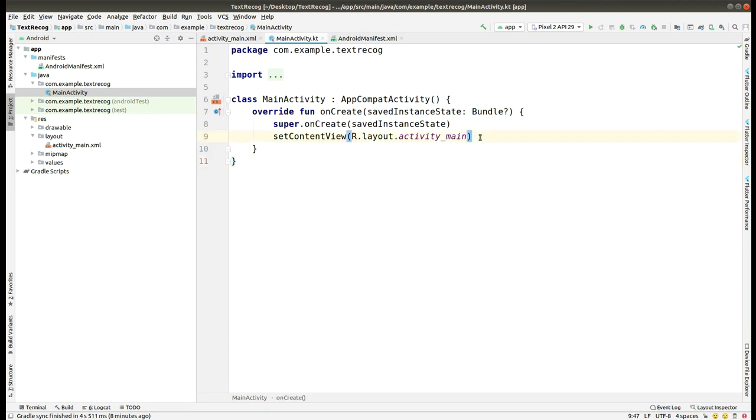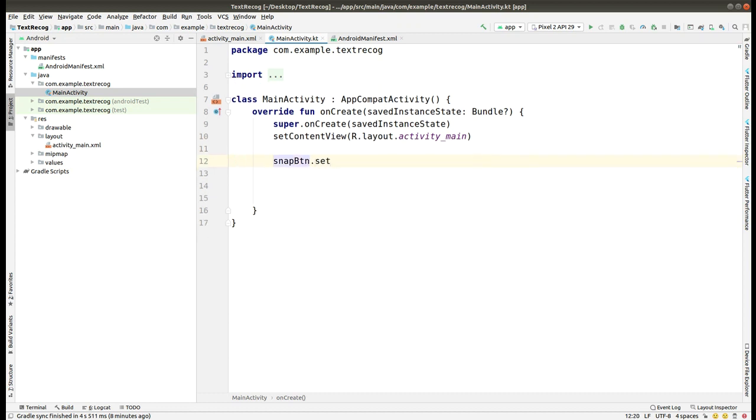Now I have to implement the main function, that is the Kotlin code here. So you don't have to worry about the Kotlin code. It's very easy and very small. Actually this whole app is one activity based, only one activity, and your app will be complete. Okay, so I'm creating the set on click listener for the two buttons that I've created, for camera and detect. So it is a snap button.